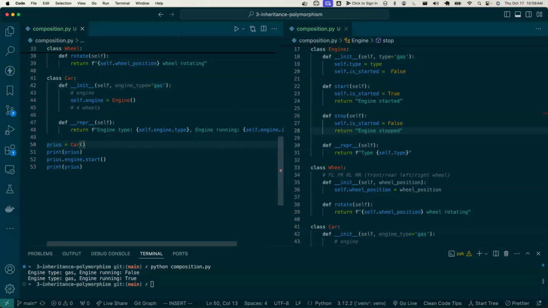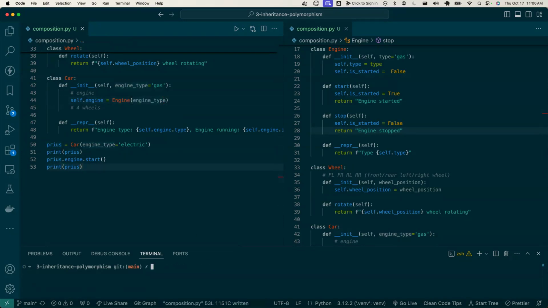So engine type electric. And it looks like I forgot to do what you were saying, which was over here, pass in the engine type as the argument when we construct the instance of the engine object inside the dunder init for car.